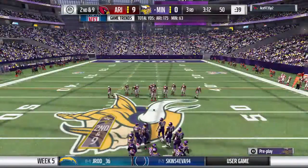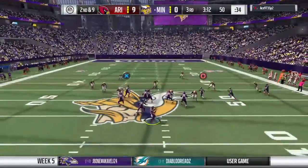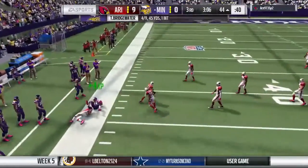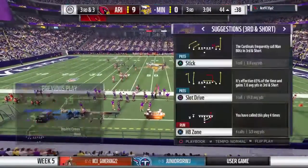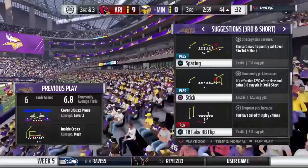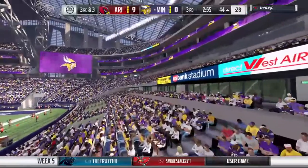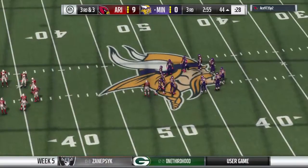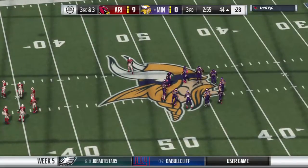And after the play on the ground, that brings up 2nd down here. And the D-line pinching together, must be expecting the run. Throwing, Bridgewater. The left side caught by Diggs. 6 yards is the pickup, and that'll lead to a 3rd down. In recent years, the slot receivers really gained stature in the NFL because they could do so many things. Yes, they can line up wide like your normal wide receiver, but to have that kind of courage and toughness to run routes in the middle of the field and become dependable targets for their quarterbacks and move the sticks, those guys are worth their weight in gold. Third down and 3.